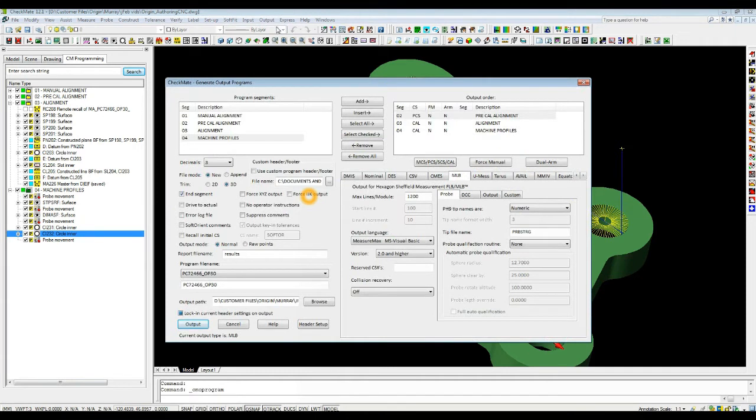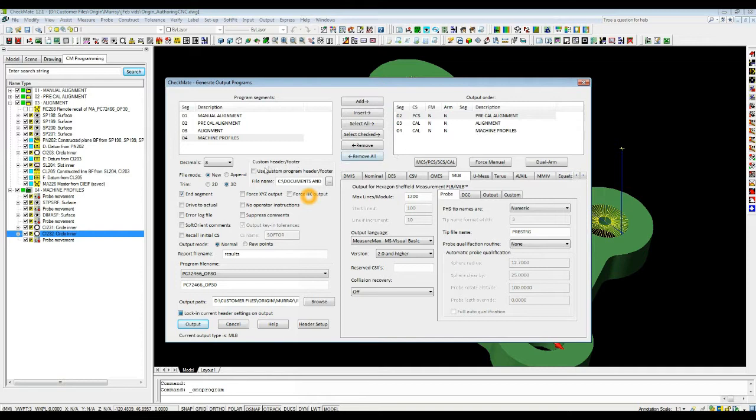Here we will export the authoring program to run on the Sheffield MeasureMax CMM. You'll notice in the top right window, where we will be selecting the segments to output, that we have a cal setting beside the segments that the CMM will be collecting raw data for. That is why you see the two DCC alignments. The first one is for the CMM. The second one is going to be used where we collect raw data for the Equator.